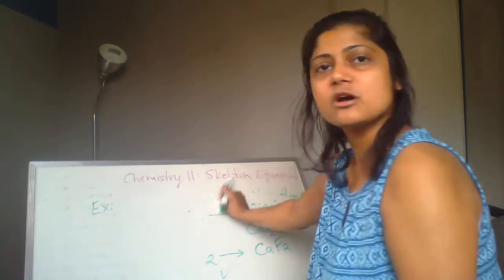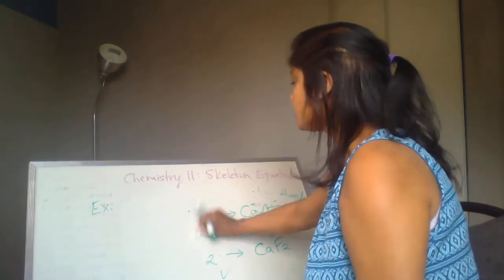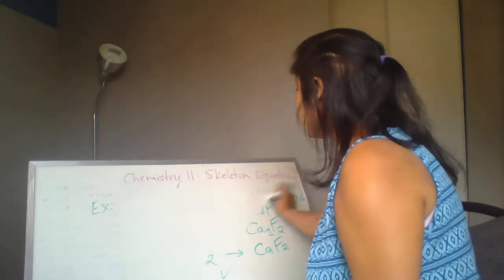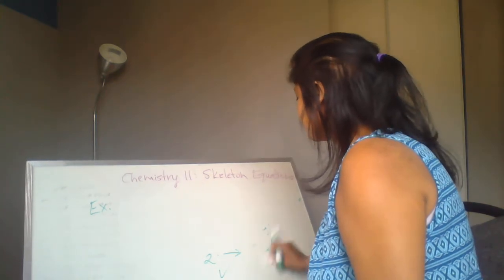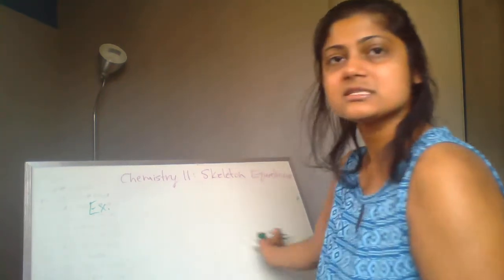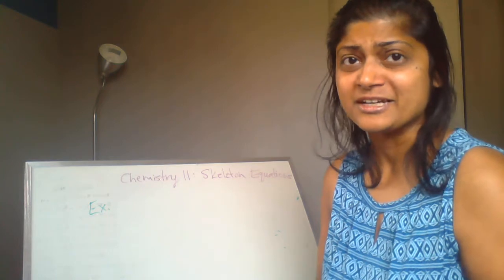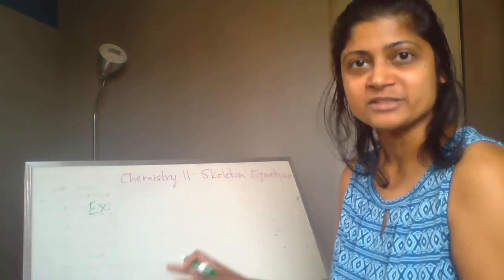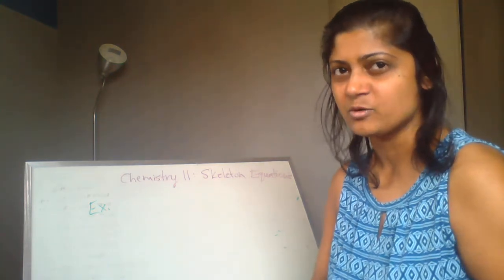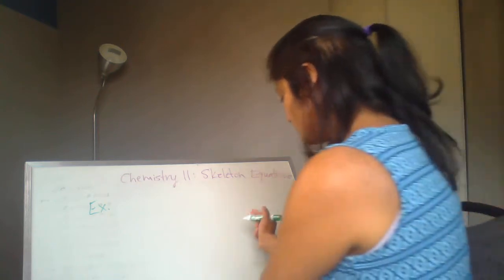Okay, but make sure you are always checking, okay? As soon as you write the skeleton equation, I have to make sure it is balanced. If it's not balanced, the teacher is going to take some marks off again, and we just don't want that, okay? That's something we're trying to avoid all the time. So let's try this one.